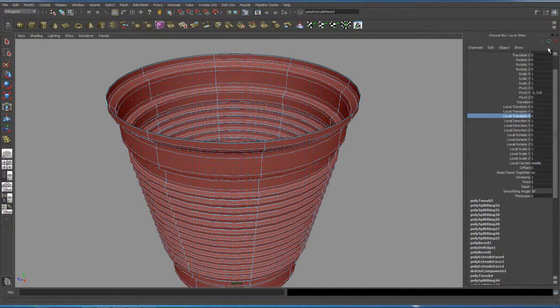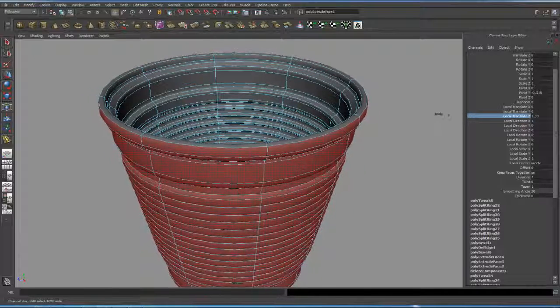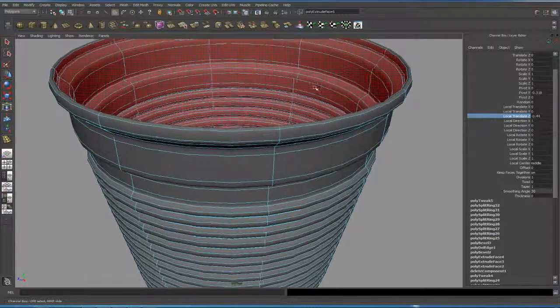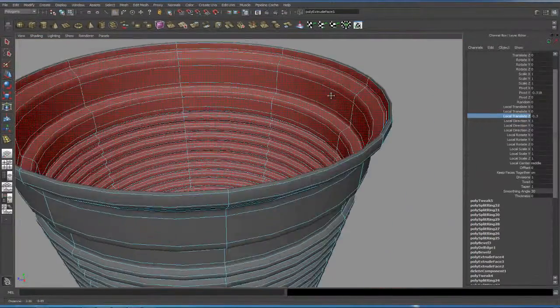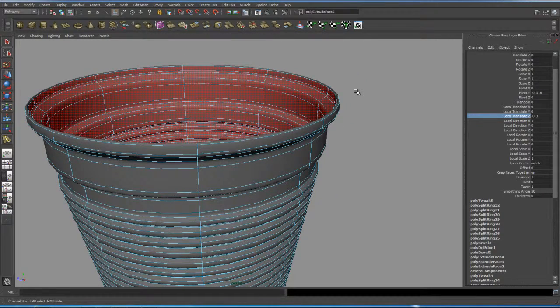And I'm going to use the virtual slider to do that. So I'm going to highlight the word local translate Z, and then middle click and drag in the viewport. And if I push outward, it's thickening it relative to every polygon's normal. And if I thicken inwards, which is what I would prefer to do because I've already done all the hard work of creating the contours, I'm going to thicken it a bit, just a little bit, because I don't want these interior edges to collapse. If I go too far, they start smudging on top of each other, and I don't want that. Just enough so that it's thickened. And if you think this rim is too thin, that's okay. We can go in there and just thicken the rim, because quite honestly, that's how a cup is made anyway.